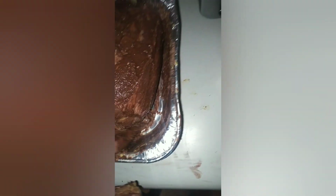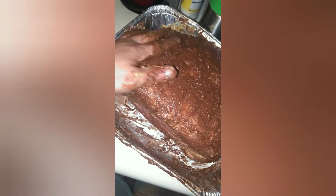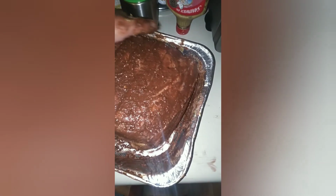chocolate. I used Hershey's, just like you would make chocolate milk, and then all my seasonings together. So we're gonna let it sit tonight, marinate, and then tomorrow we'll start cooking and I'll take you through the process. So here we go.